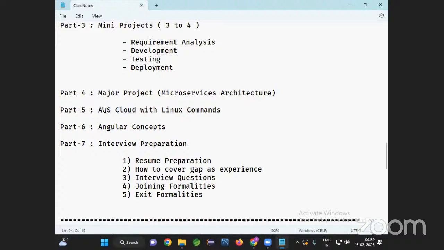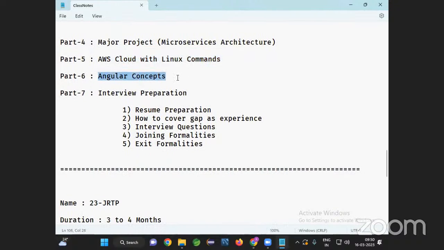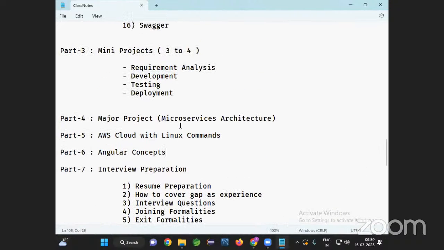I'm going to teach AWS cloud for 10 days. You will get some idea of what cloud is, why companies are going for cloud, and how we need to work with the cloud platform. Then we are going to cover the front-end part also. By using Spring Boot microservices, we can develop only the back-end of the application. To develop the front-end, we are going to teach some concepts related to Angular, and we are going to see how the integration will happen in real time between the front-end application and back-end microservices.